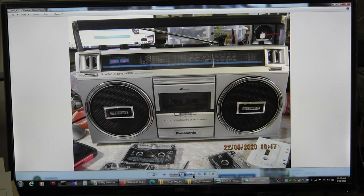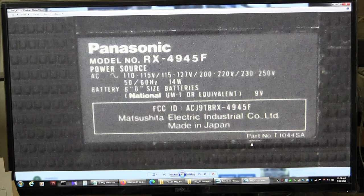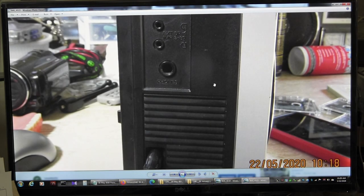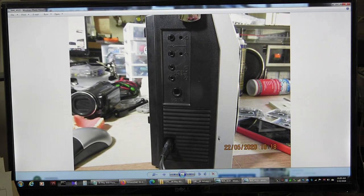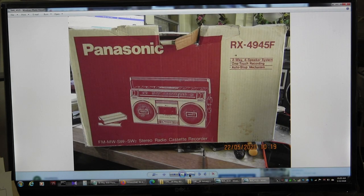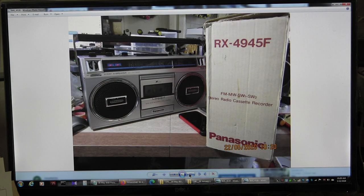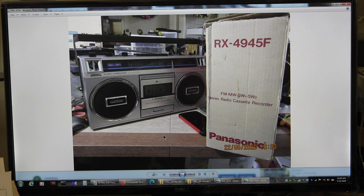It's all working. Okay. There's the back. It really is that model right there. Okay. And then this, again, is the input end. It's the same mics, external speakers, headphones, and AC input, okay? Here's the box. Once again, I tried taking a few pictures. Not in very good condition, but it is the box. And there's another view. And then there's that. I think that's the last picture. Yep, that's the last picture. Okay, so that's all I wanted to show you there.